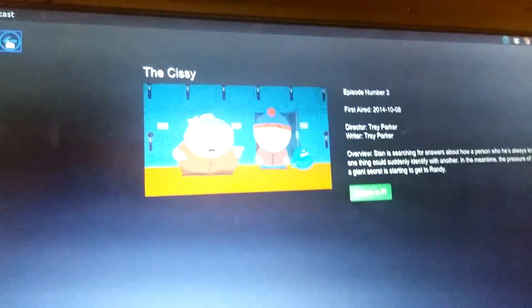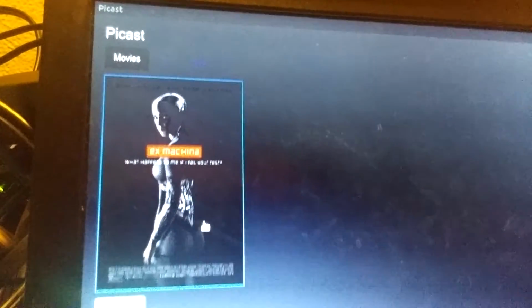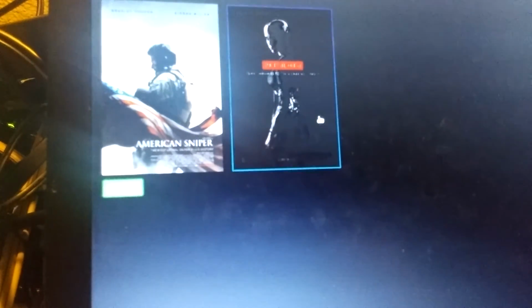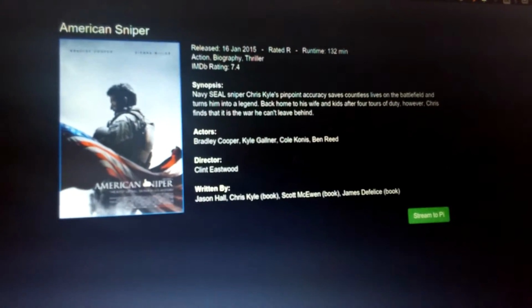Okay, so now what you can also do with our desktop component is actually monitor certain folders for video files. So you can click this add folder, and then it brings up a file browser on your system. So if we want to monitor our downloads, let's see, okay, American Sniper. Add that, and you can see that American Sniper was added because it's in the folder, and any other files that you add to the folder will automatically be populated. Here you can see some info about American Sniper.